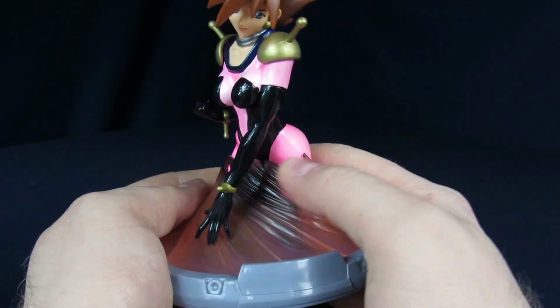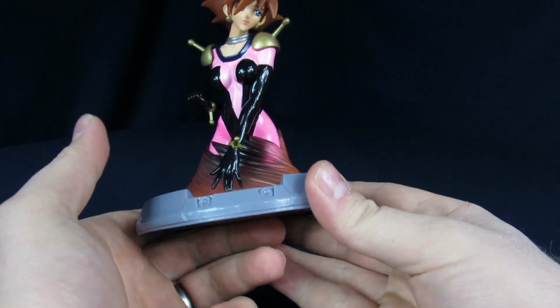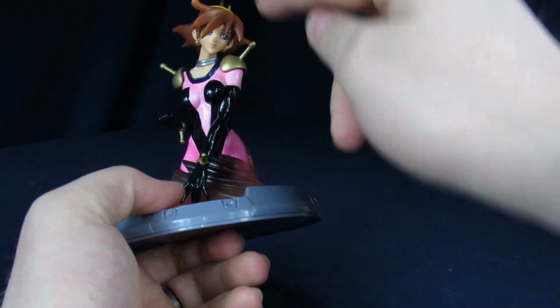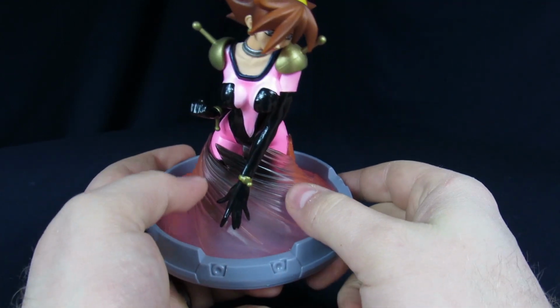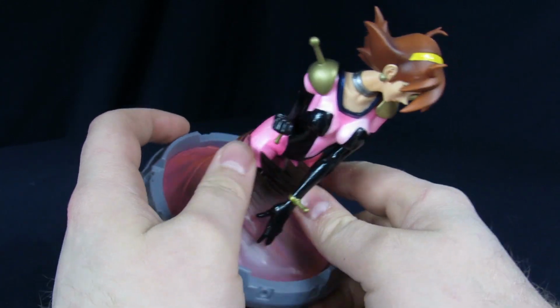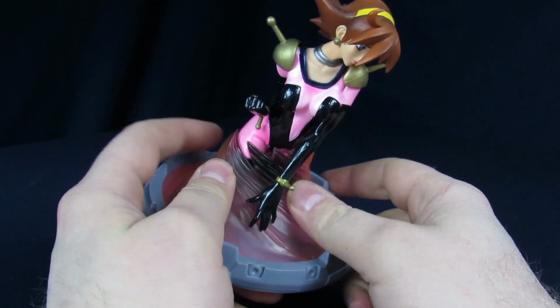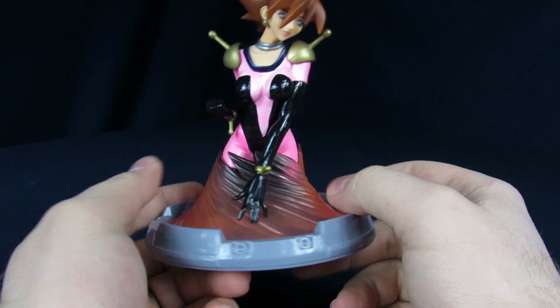What this is for the base is it's actually the ring, and the ring would go down the character and put the suit over top of them, and that's kind of what this is replicating. So she actually doesn't have technically anything on her legs currently. And it's a cool look.